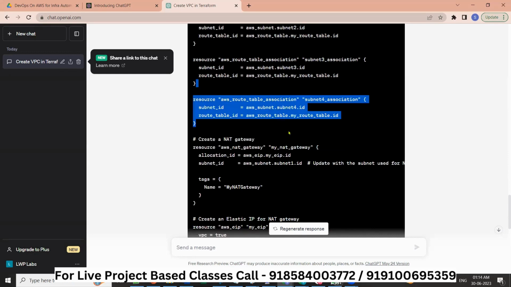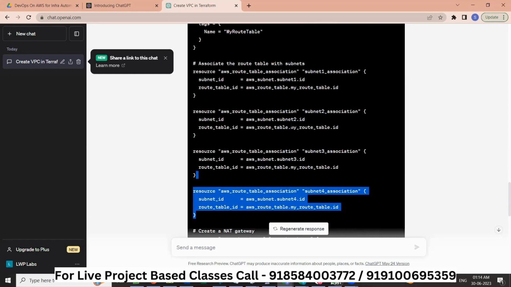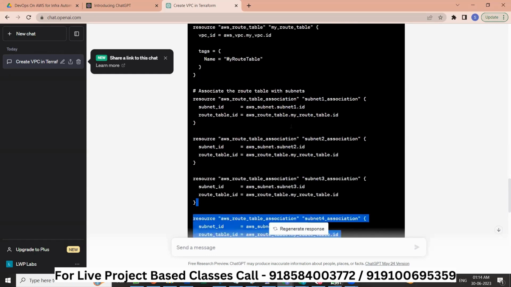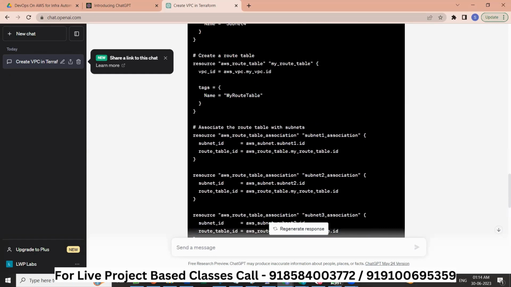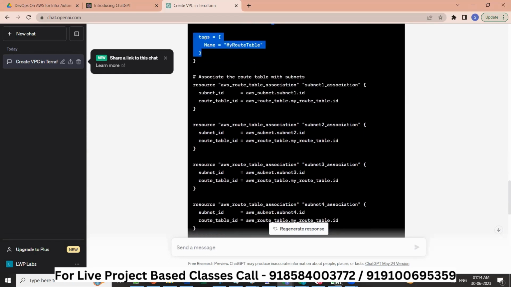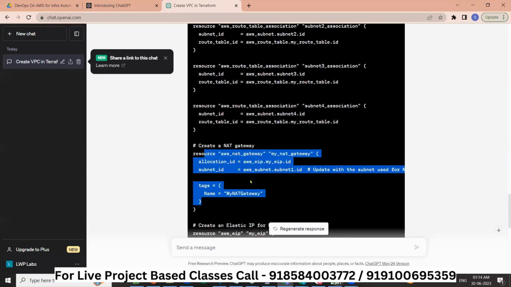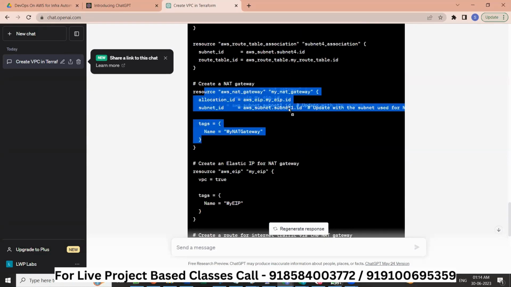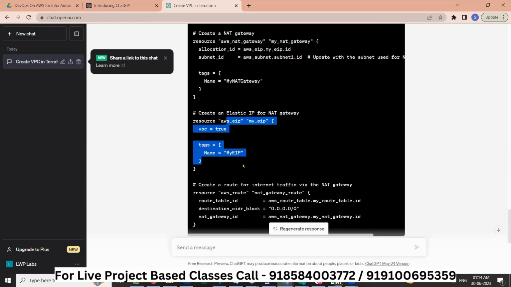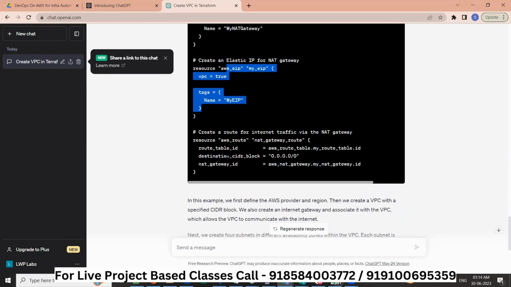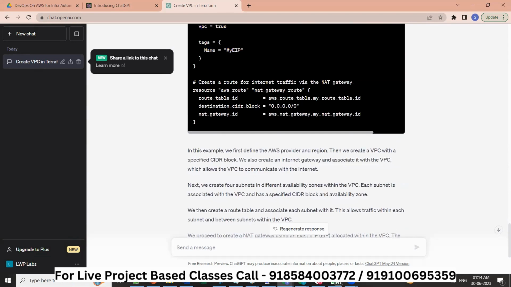Subnet association is being done with the route table ID. This is the route table, right? And then the NAT gateway. So you are creating a NAT gateway in subnet 1, which is maybe a public subnet. And then an elastic IP is generated, and then like this, a route table.